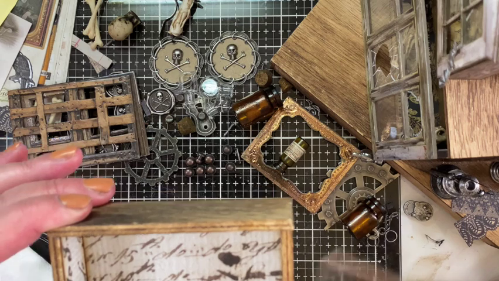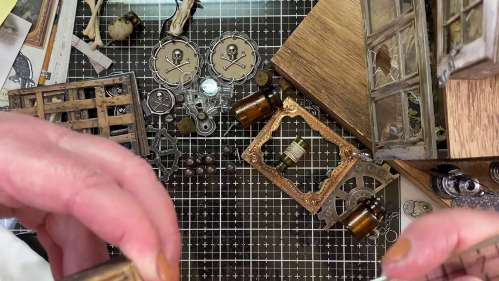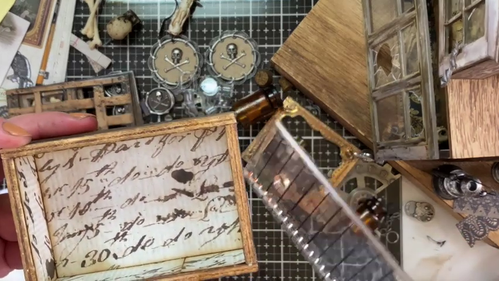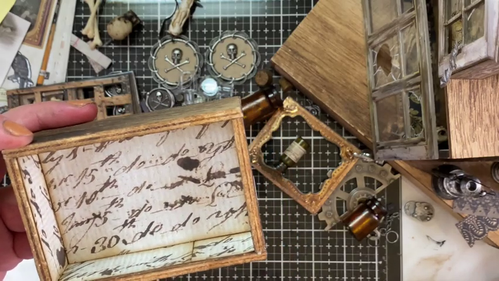The way that I do that is I take my ruler and I measure 3.5 by 2 3/8, and then the depth is 7/8, and then I cut my pieces accordingly, 2 for each side, 2 for the top and bottom, and then the 1 for the back.